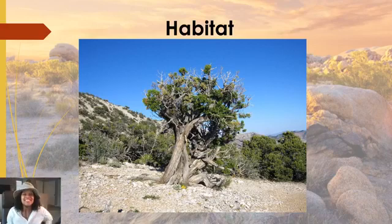They love the sun, so it's known to be a climax species in harsh areas where they can have their stands open and occur without competition for light. A lot of times this will be the only species, maybe some pinyon pine as well, in these areas, and they love the light, so they won't be competing with other areas. Since they utilize the water so well, they're usually the ones that outcompete these areas, so they get all that sun.